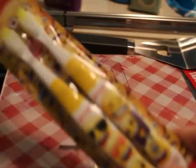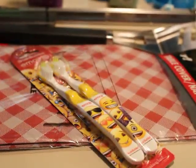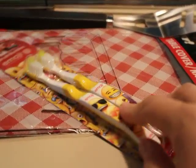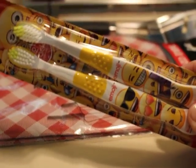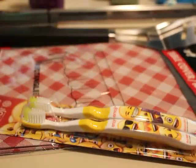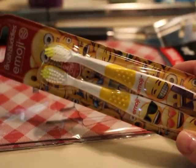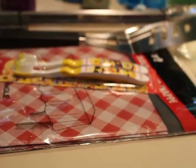Mason has — I have a huge stock of toothbrushes for Mason at home and I keep forgetting to bring them out here. So as of right now he's been using an adult toothbrush, which is a little big for his mouth. So I did grab him those to bring here.